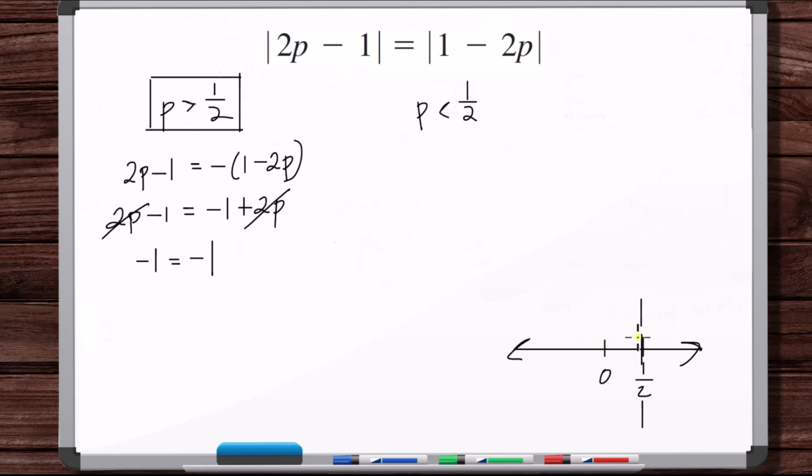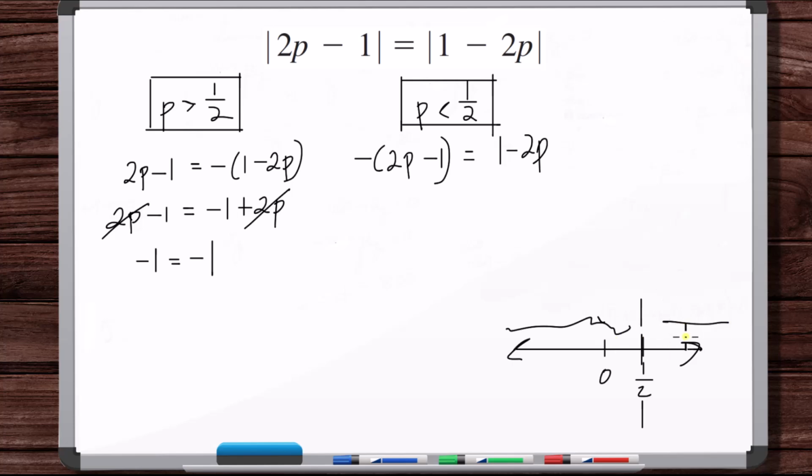Yeah, I mean, you see how we're just analyzing different regions. So if P is less than 1/2, so 2 times 1/2 is 1, but anything less than that, you're going to get a smaller number than 1 or negative number. So this is always going to be negative. Here, when P is less than 1/2, you're either going to get something smaller than 1 or a negative number, so it's going to be 1 minus 2p. But that's going to be the same equation as this, because we can just multiply this by minus 1. So all these are solutions. So we've accounted for all of this.